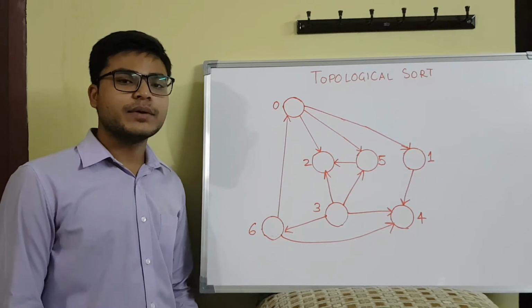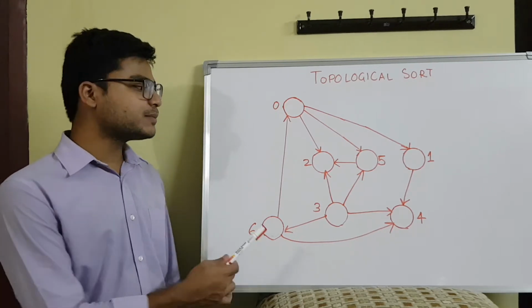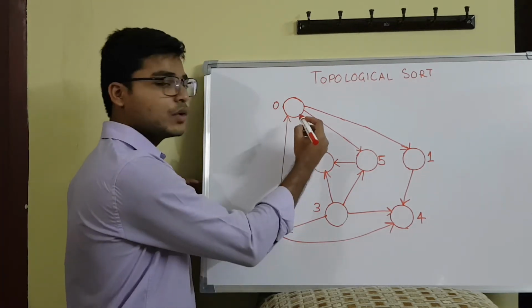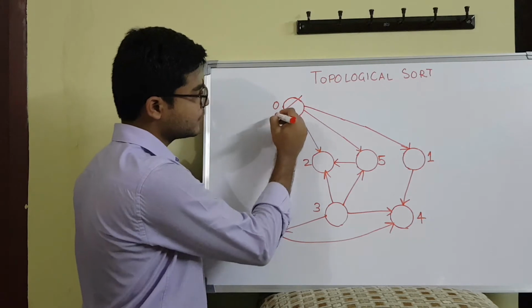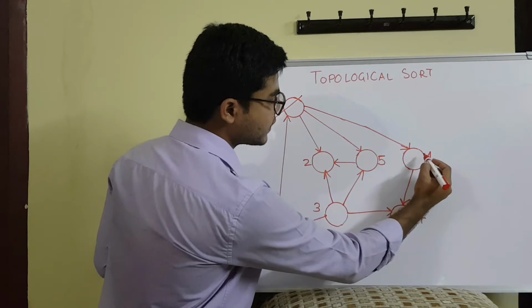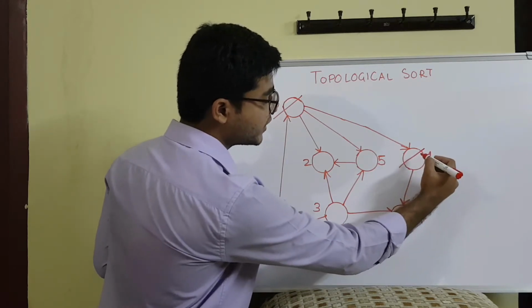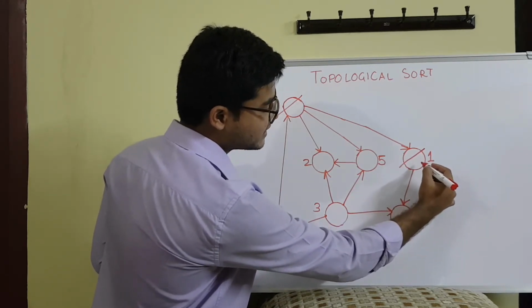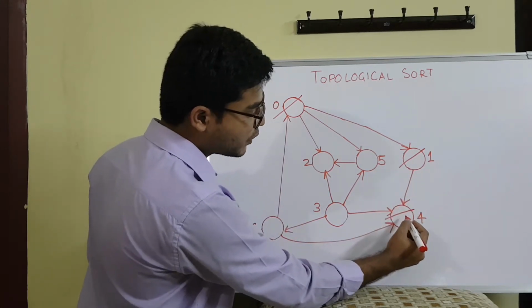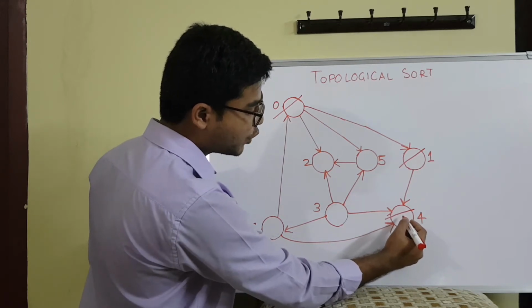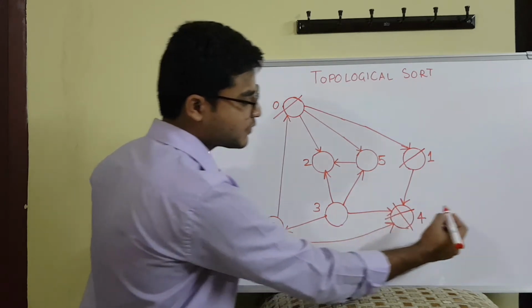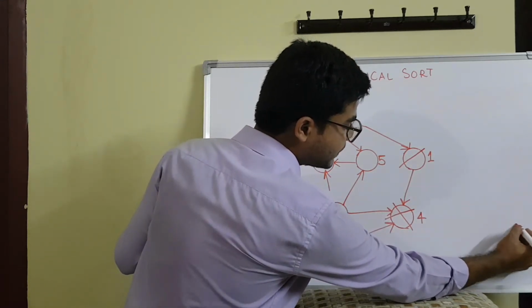Now let us perform the topological sort of this particular graph presented here. First, we visit vertex 0. Then we explore its adjacency list. We find vertex 1. Then we move down and explore its adjacency list. We find vertex 4. Vertex 4 does not have any outgoing edges, so it is finished. We output vertex 4 and add it in front of our empty linked list.